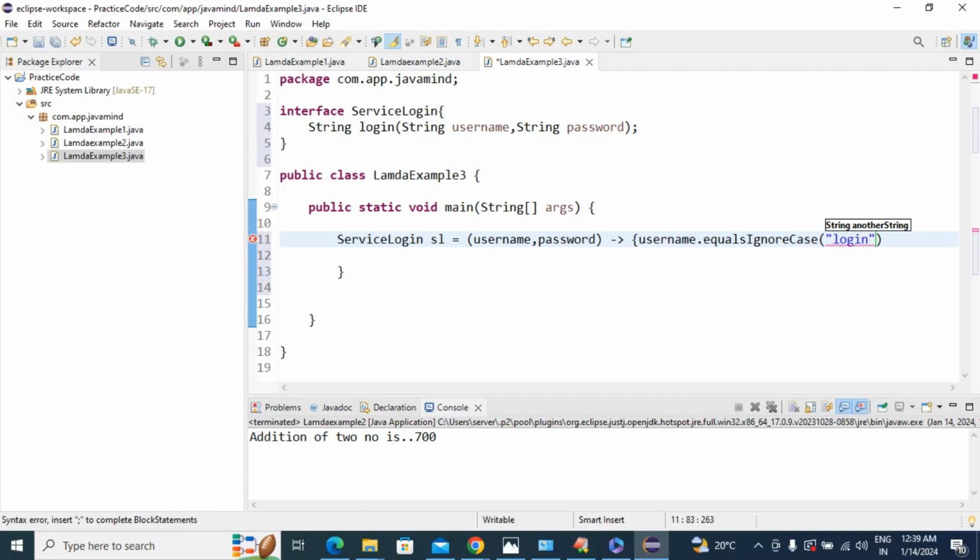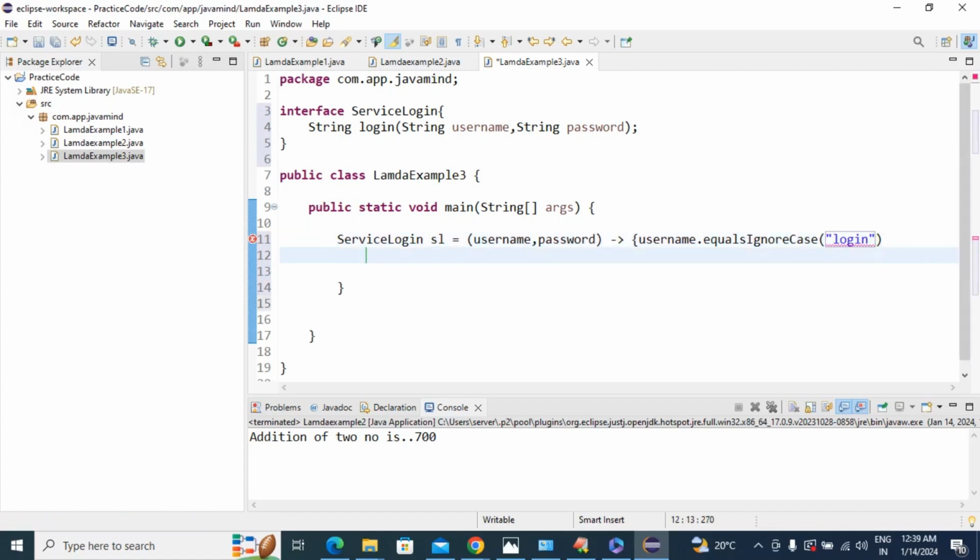The username is login, right? And tell me what will be your password. Suppose I am giving an AND condition, you know the AND or OR condition very well, no need to explain here. So username dot equalsIgnoreCase login. Some users may give capital L, but sometimes some users may give small L, so I am giving equalsIgnoreCase here, to ignore the case.